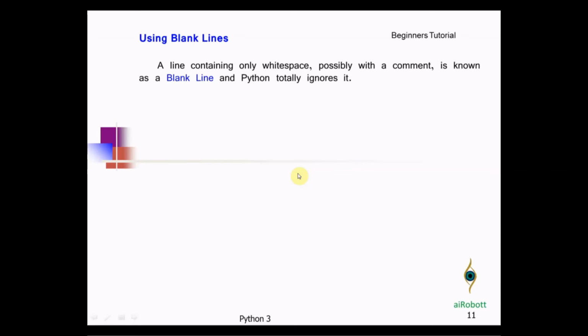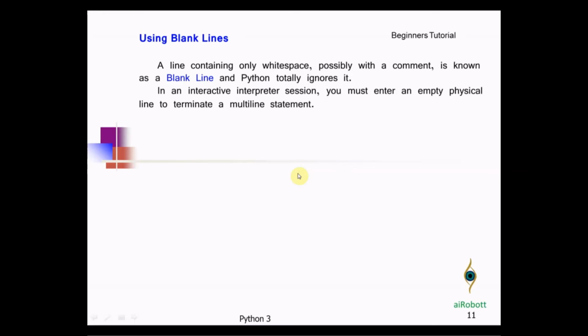It is also a blank line to the interpreter. And if you write a comment in that white space, it is also a blank line to the Python interpreter. In an interactive interpreter session, you must enter an empty physical line to terminate a multiple statement by hitting the enter.